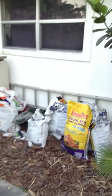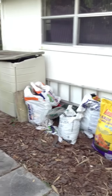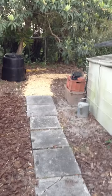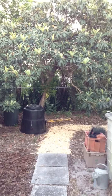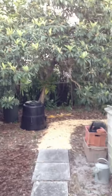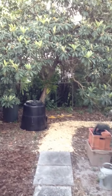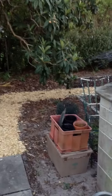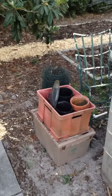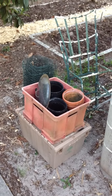This of course is a back area where I keep my compost and mulch that I pick up, hopefully for free, from most places. And traveling down the path, it heads towards the compost bin under the loquat tree. The loquat tree is one of the two trees in this backyard that were here when I moved here. Everything else has been planted. If you see on the right there, a couple of tubs of containers waiting to be used, maybe in the beginning of the growing season, filled with potting soil and seeds.